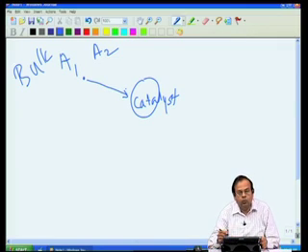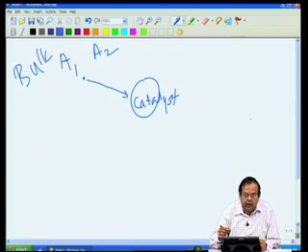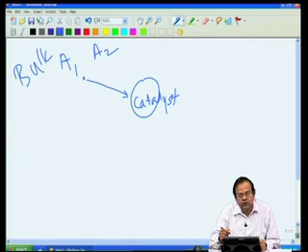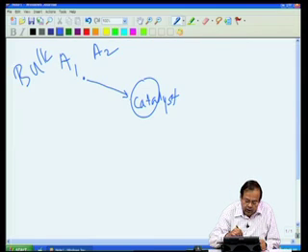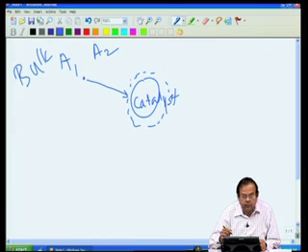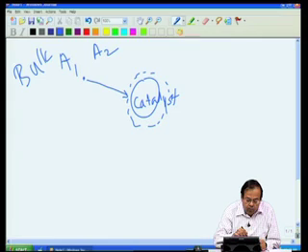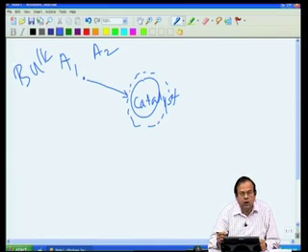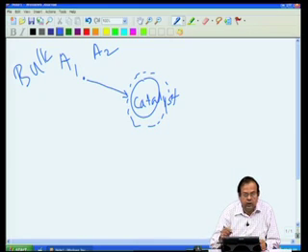The gaseous reactant molecule should come to the catalyst surface, and in order to simplify the analysis, we assume that all the resistance to mass transfer is located in a thin film which surrounds this catalyst surface. So, from bulk to the edge of this thin film shown by this dotted line, there is no resistance. All the resistance to mass transfer is located in this thin film.